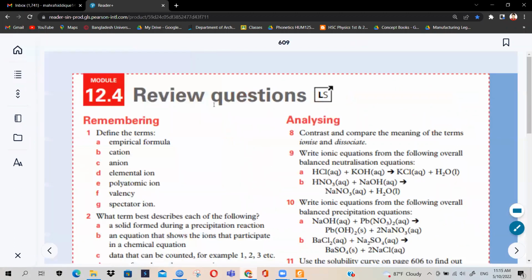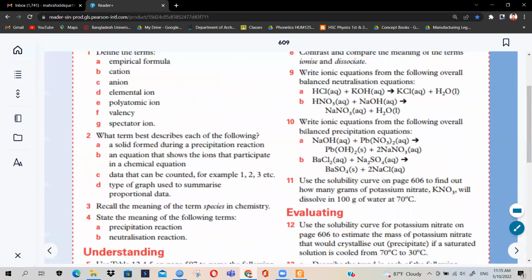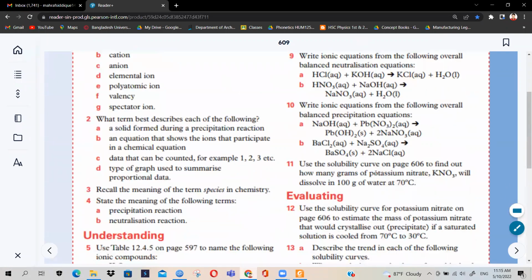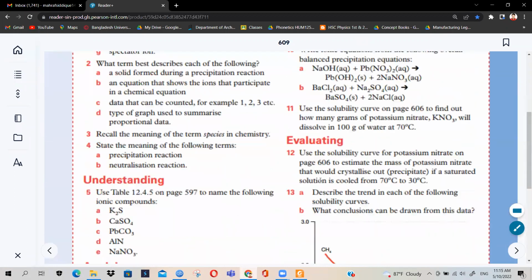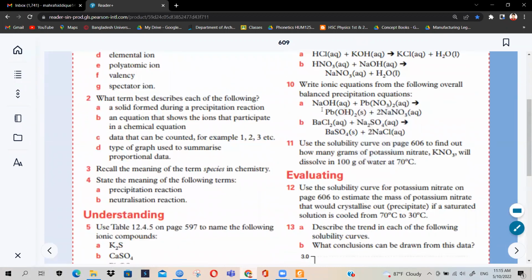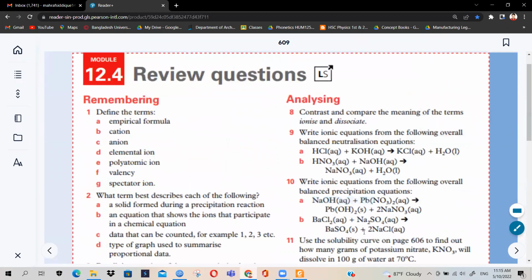So we were discussing the questions regarding ionic equations and ionic solutions. These were pretty much easy. Did you take a look at them? Like, what would be the ionic equation for this, or maybe this? Okay, be real quick. Tell me the ionic equation for this one. Okay, 10b, ionic equation.